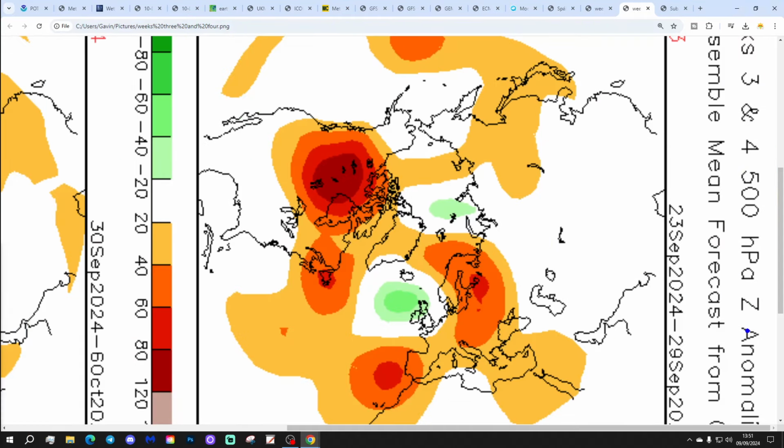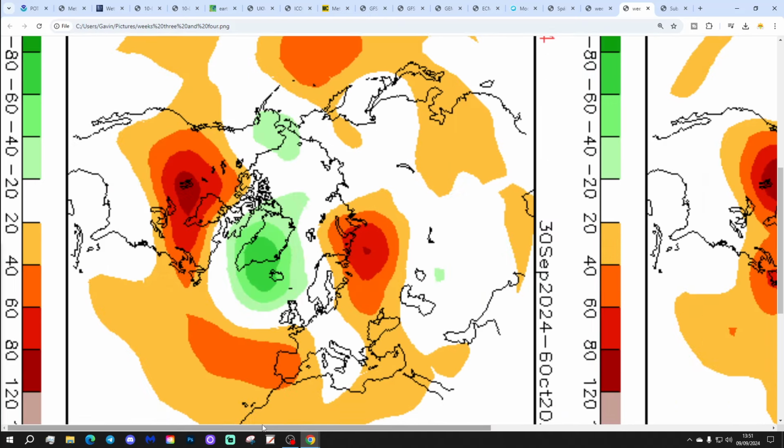Week 3 will be 23rd to 29th of September, low pressure just to the west of Scotland, high pressure down to Spain, and winds coming from a flat westerly direction. That's more unsettled. And then week 4 is the 30th of September to the 6th of October, with low pressure around Greenland, Iceland, high pressure down towards Spain. That's a bank holiday weekend with winds coming in from the west. That could be rather unsettled, especially so up in the north. But it's 4 weeks away, so not really worth worrying about, I don't think.